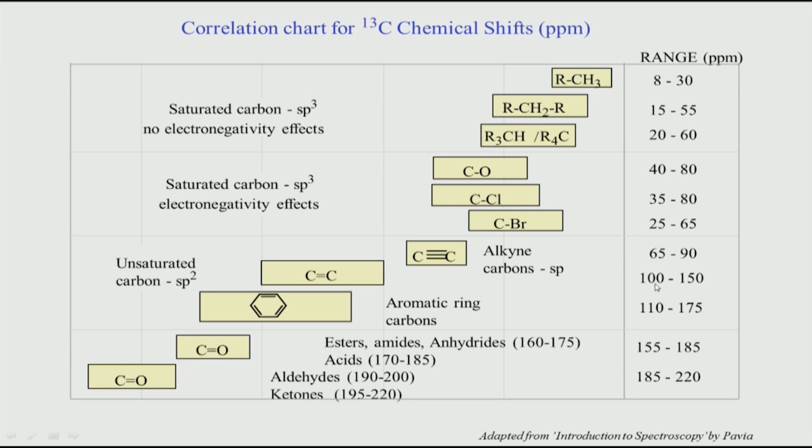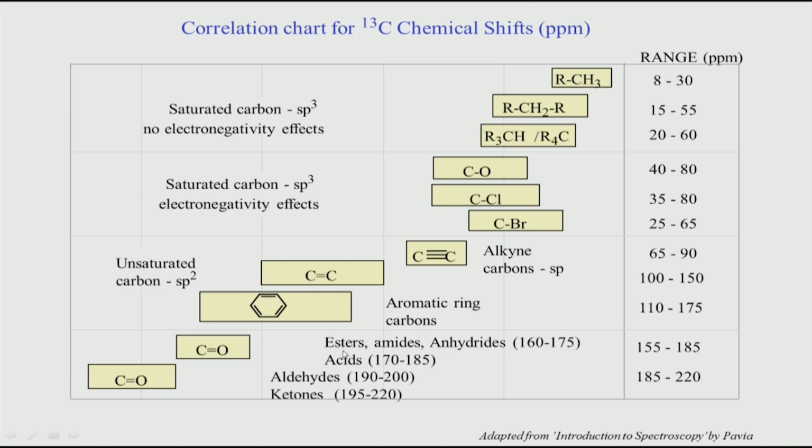Then after 100, 105 start the C double bond C carbons. The very popular ones we come across in chemistry are aromatic rings, and they come prominently between 110 to 150. Typically 175 is a little on the extreme, but typically 115 or 120 to 150 is the aromatic range. So, if you get peaks in this portion of the carbon spectrum, you can be confident that there is an aromatic ring present in the molecule. We will use these ranges as we analyze more carbon NMR spectra.